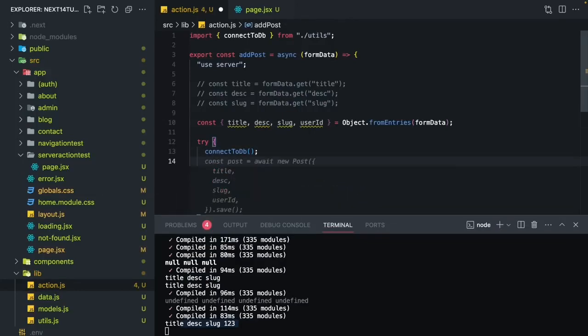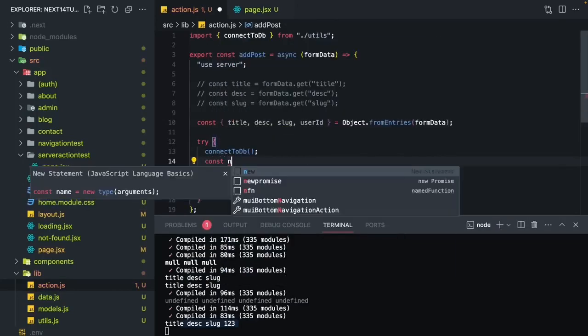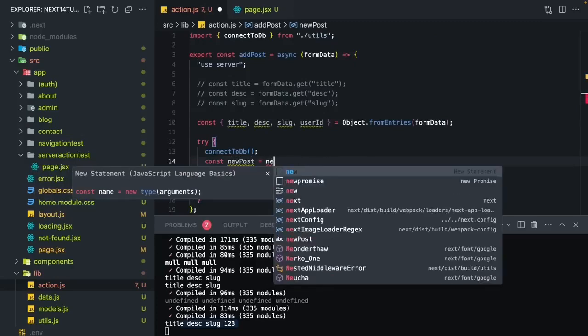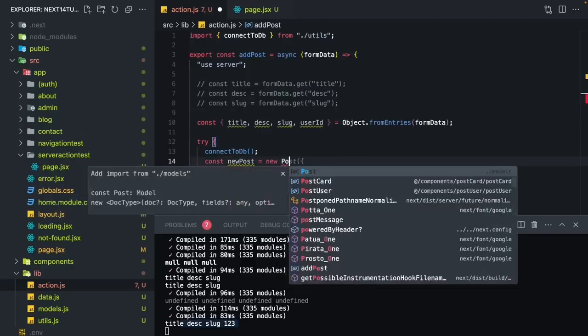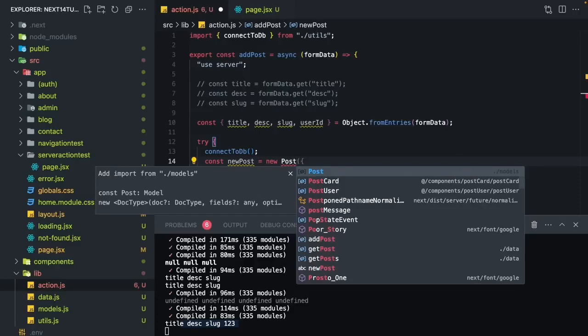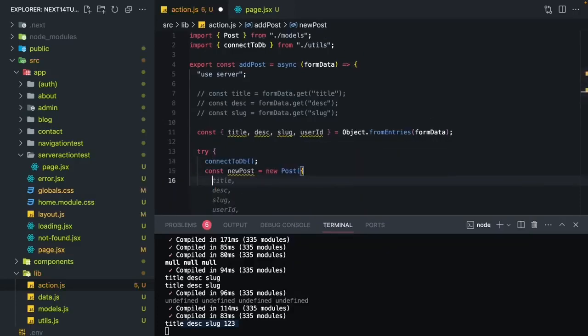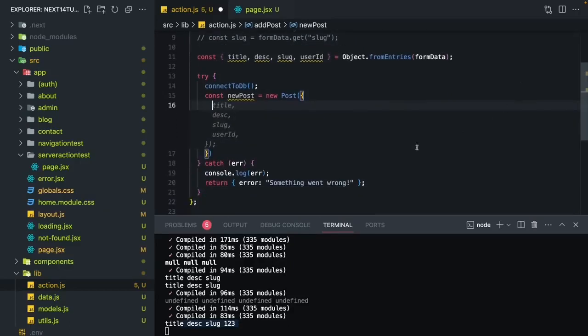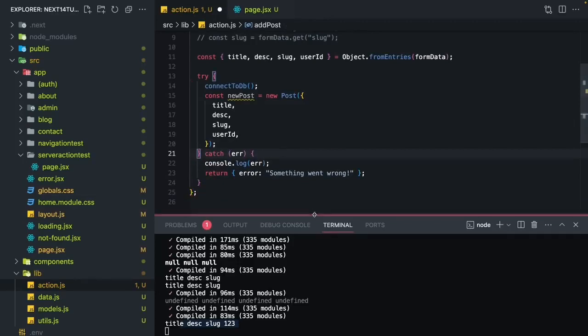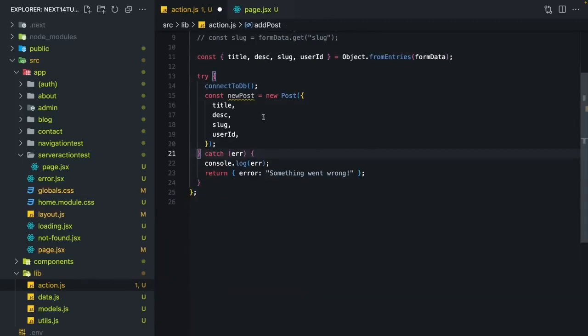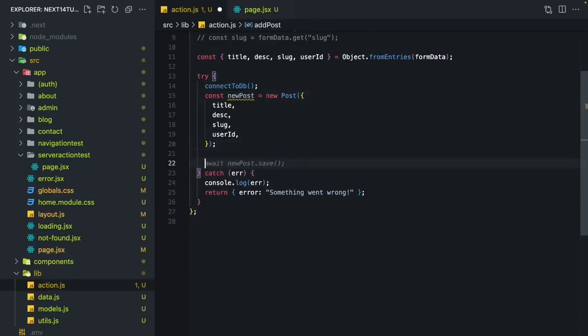And after connecting, I will say const new post, and I'm gonna create a new post. Remember, this is our model. I'm gonna import, and I'm gonna pass inside my title, description, and Slack, and user ID. Let me close here. And after that, I can save this to our database.